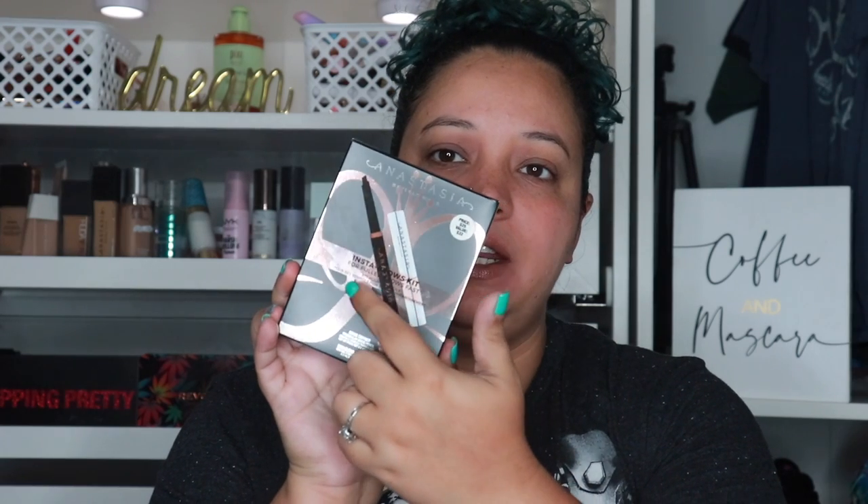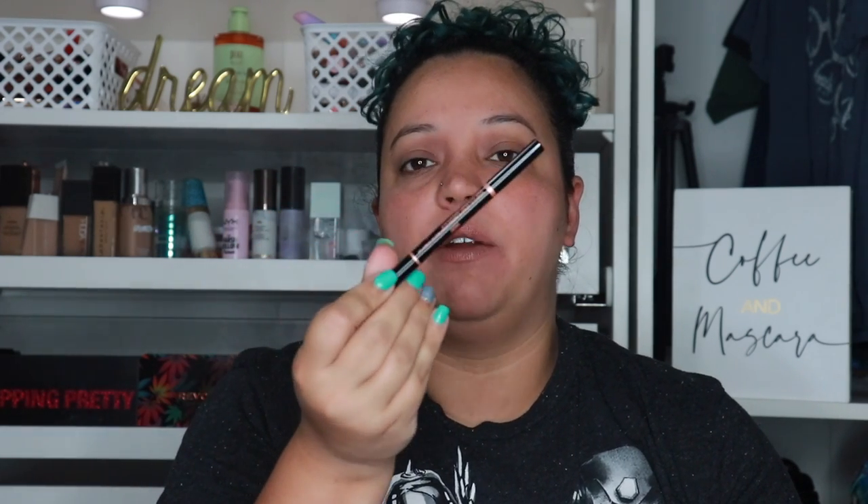The last thing in this box is the Anastasia Beverly Hills Insta Brows kit for fuller brows fast. It comes with a brow definer and a mini brow gel for $25, and I got it in the shade Ebony. I originally went on there to get just the brow definer, but it was only two dollars more and I got the mini gel included, so I went for it. I love their clear gel but I really wanted a new brow definer. I also want to get a Brow Wiz but I forgot, so I'll have to pick that up later.